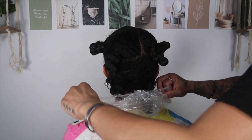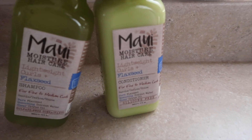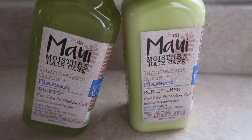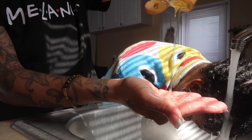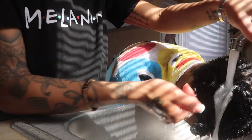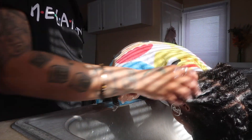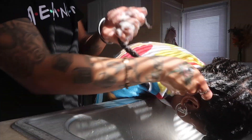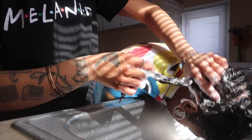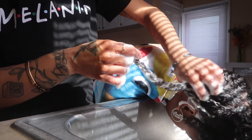Now that I'm done applying the treatment to her hair, it says to keep it in for 10 minutes and then follow up with the other numbers, but I don't have the other numbers so I'm going to follow up with my choice of shampoo and conditioner. I've been really interested in trying this Maui Moisture hair care — I love flaxseed and my daughter and I have the same texture, fine to medium, and flaxseed works wonders. I like to wash her hair in sections because it prevents her hair from getting knotty and tangled. It had such a creamy, lightweight, nice lather with a refreshing smell. Her hair felt really moisturized and it didn't feel stripped — it just felt really soft but cleansed her hair very gently.